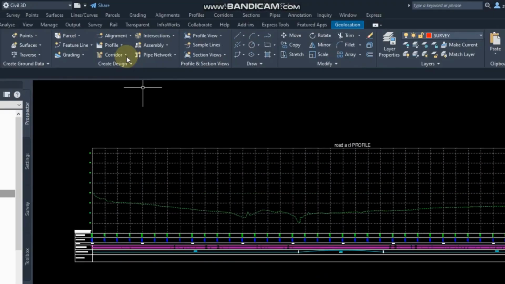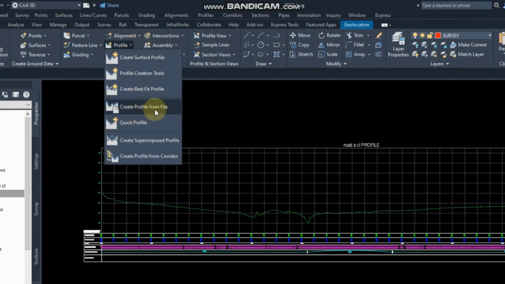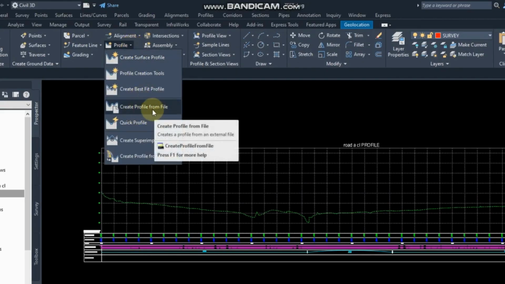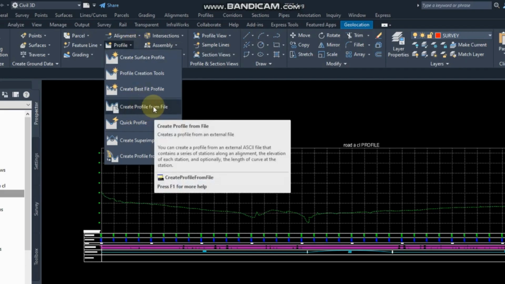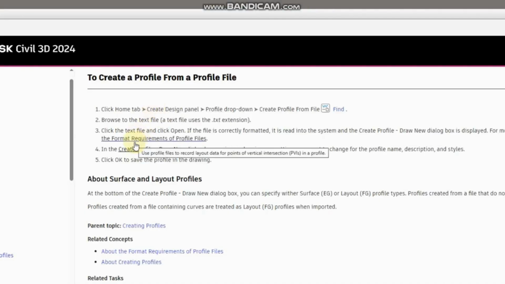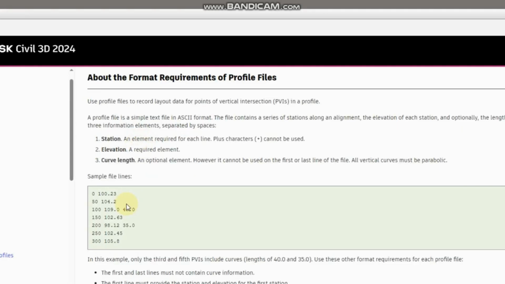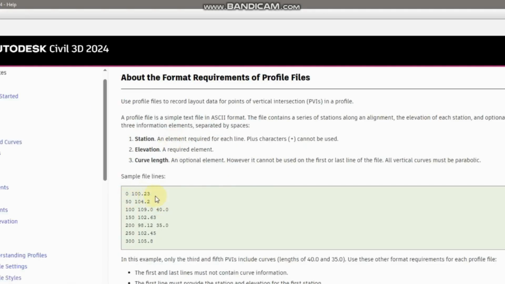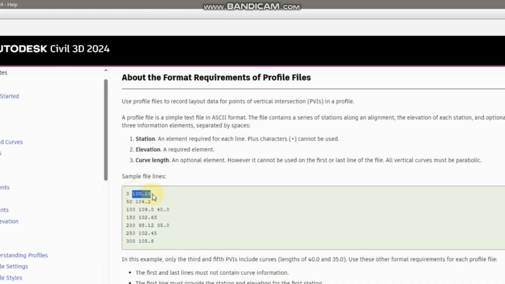Okay, let's come to create profile from file. If I click and move my cursor here, and I press F11, it will go to help, and from here the file format requirement of the profile file. If I click here, it's showing the data must be like this. First station, then elevation, the next station, elevation.